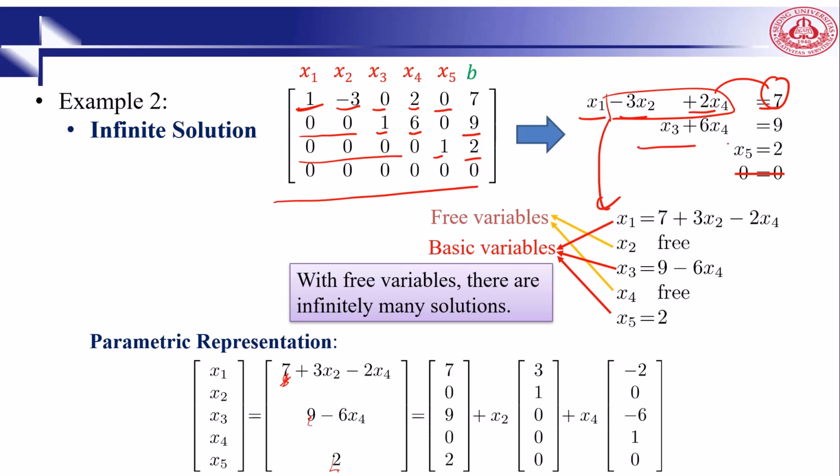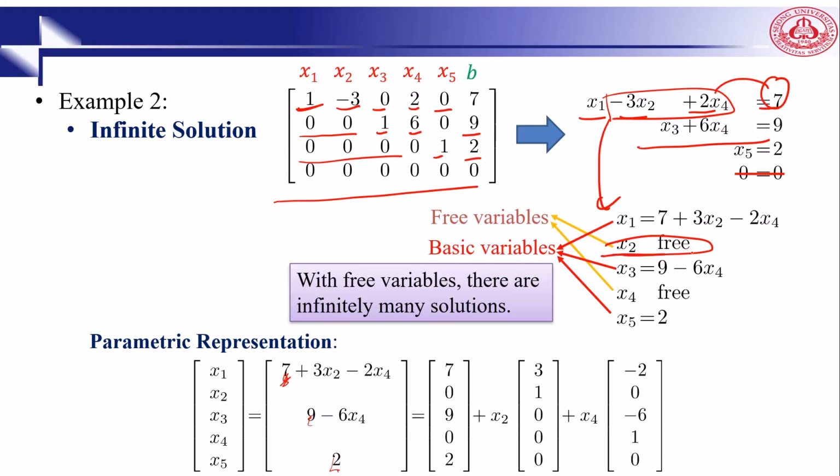And for this one, in here x2 is free. What is the meaning of free? If a variable is free, it means it does not have a pivot position like what we have here. On the other side, we have a basic variable if it corresponds to a pivot column. In order to determine which variables are basic and which are free, it is necessary to row reduce the augmented matrix to be in echelon form, right?